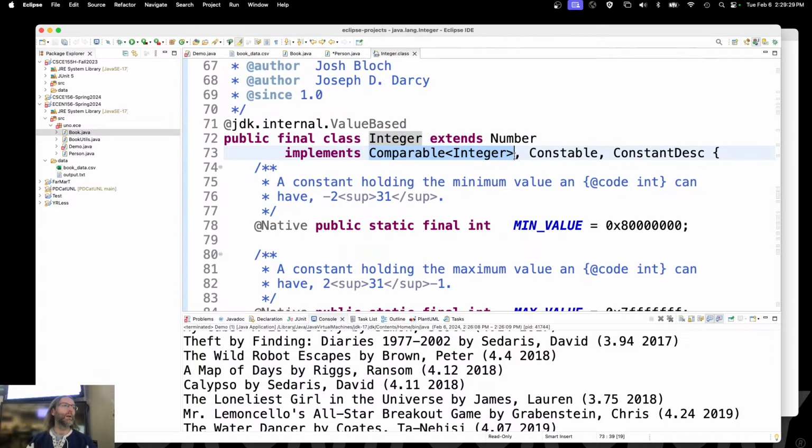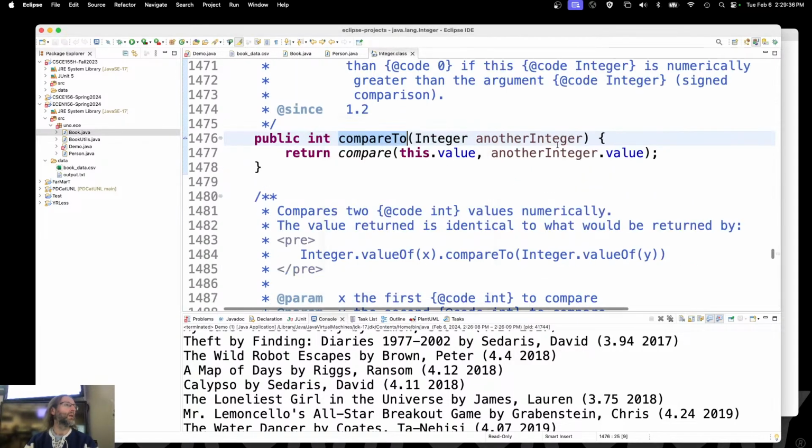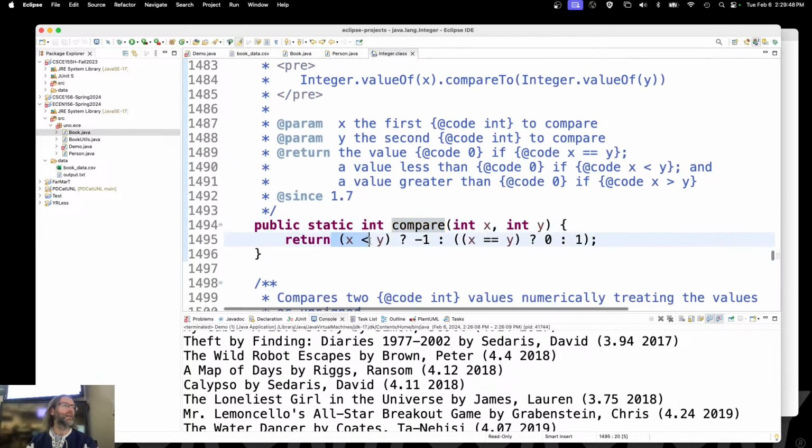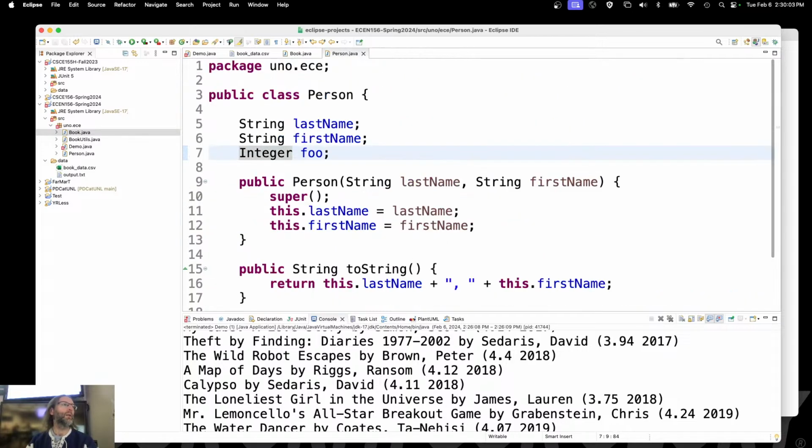It's not a comparator. Instead, it says that it's comparable, right? And it's not compare, it is called compareTo. There we go. Here's another value. I'm going to compare this integer's value to that integer's value, right? And then this compare function is just a ternary check. If x is less than y, what do we return? -1. Otherwise, if they're equal, what do we return? 0. Otherwise, we return 1. Little compact, clever code.